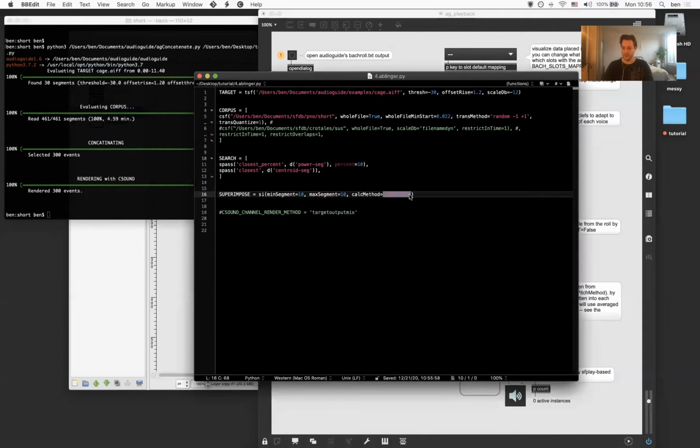You can also set calc method to none. And this is going to essentially turn off all of the overlap calculations for the superimposition object and essentially make it so that every time a corpus sound is picked, it has no knowledge of any previous corpus sound selection, meaning there's no subtractive amplitude model changing the dynamics of the subsequently selected sounds. There's no descriptor mixture model. This essentially turns all of that off and does concatenative synthesis as if each sound selection is its own island that knows nothing about other sounds around it, before it or after it, that have been picked already.